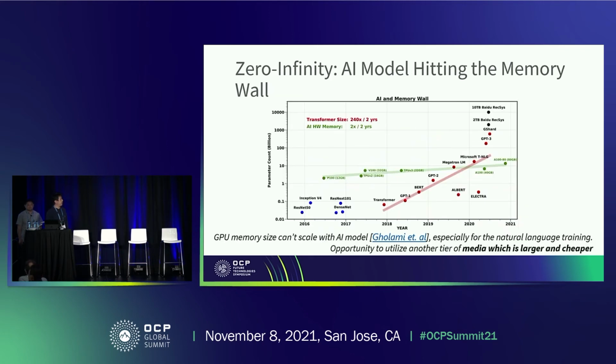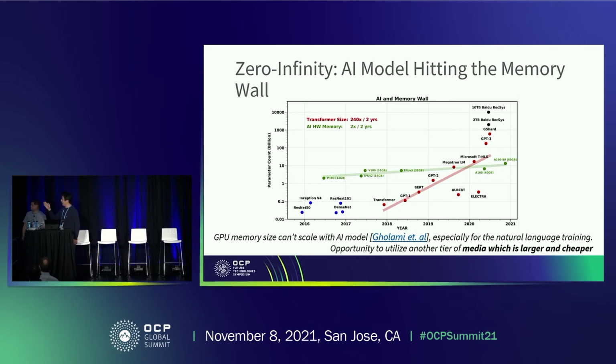So on the first slide, I'm going to talk about ZeRO-Infinity and why we are here. As lots of folks talked about in the previous slide, thanks to Golami from UC Berkeley, who is collecting this kind of statistics. As you can see, the red line is the demand from the AI training model, which has increased from time to time, and the green line is the current GPU memory size that is relied on by the AI model. As you can see, the line is pretty flat compared to the demand.